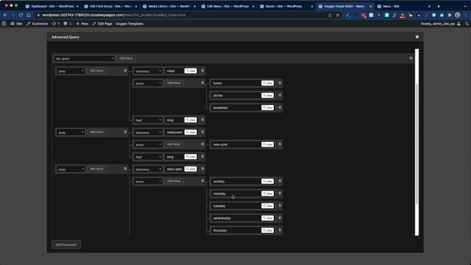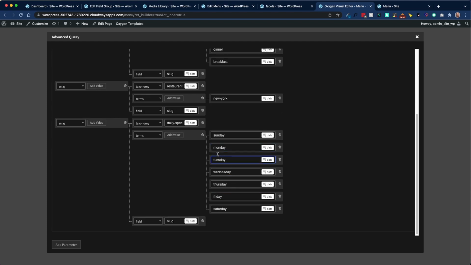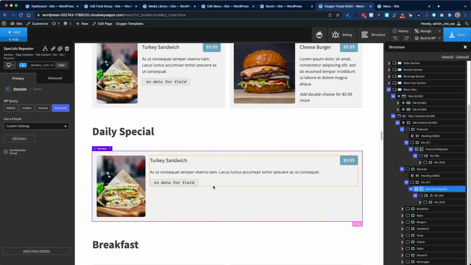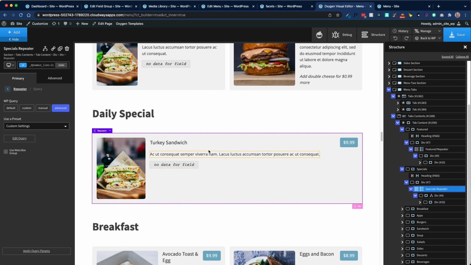And the reason I do this is so that we can actually use conditions to show and hide things based on the actual day. So we have all 7 of our days in here to filter our daily specials, but you can see I'm only seeing 1 right now.